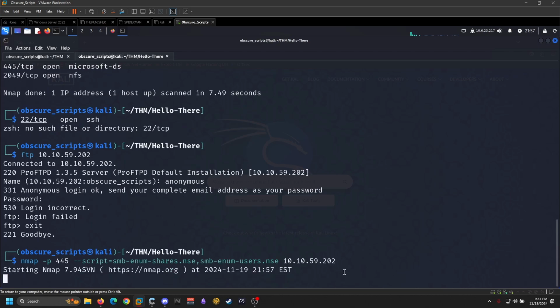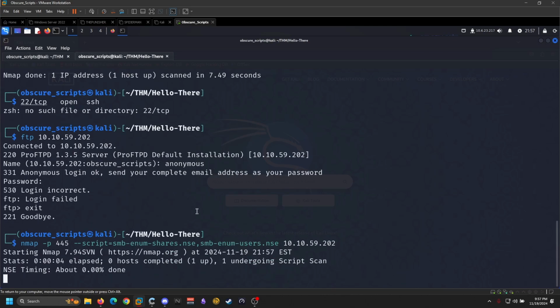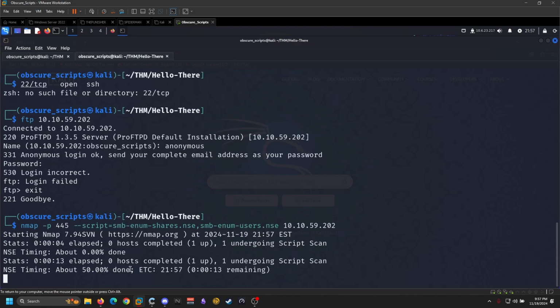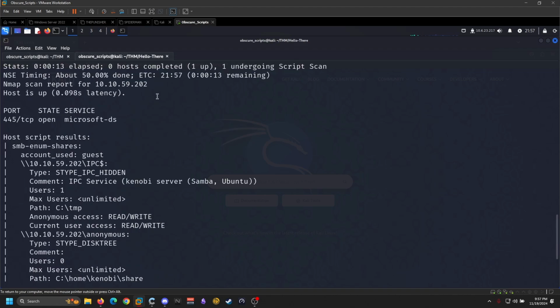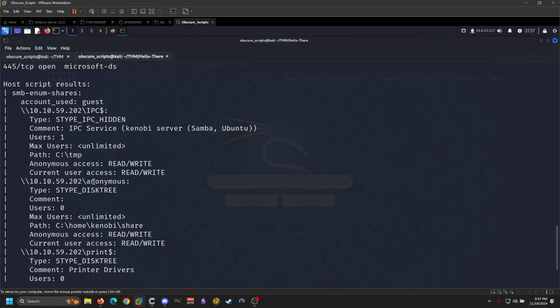So we're going to hit enter. It's going to take a bit of time. If you hit enter, it actually tells you how much is done already. It's not going to update live for you, so you have to keep hitting enter to see if it's already done. See? You saw how there's like 50% right here. That's how you know. But typically, because this machine is really easy, there's not a lot. You can just scan it really quickly.